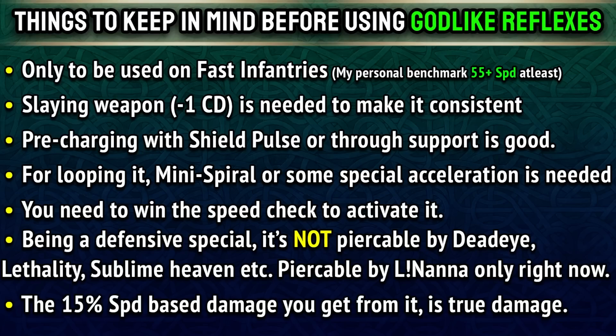And we also have units like Spring Sonia, for example, who can pre-charge it, or we also have Fallen Inian who can give you the special acceleration as a status. And again, speed check is a big thing about the special, so definitely keep that in mind.